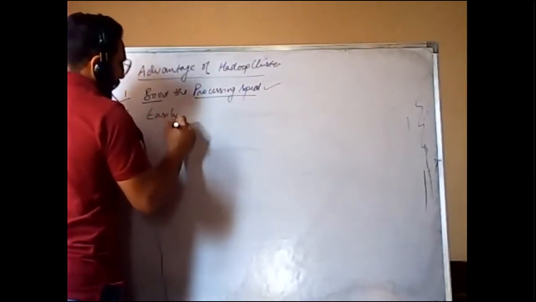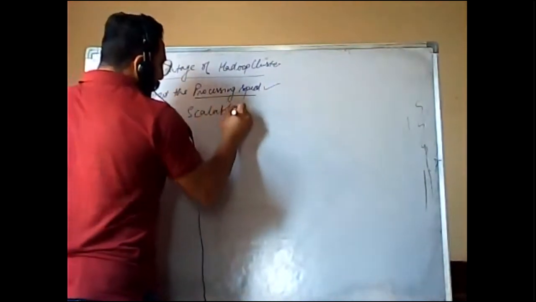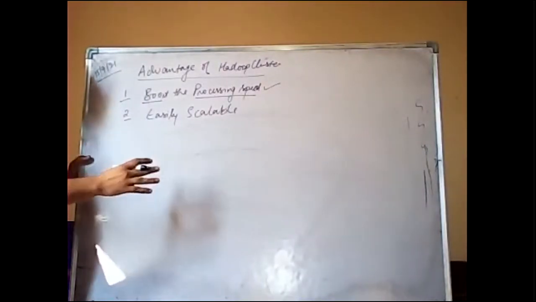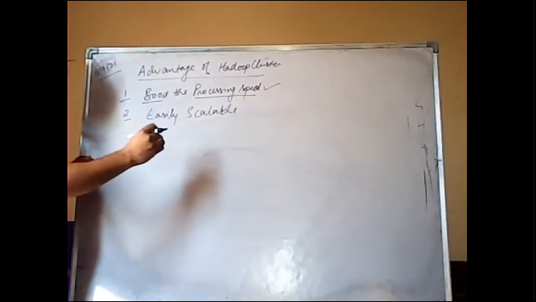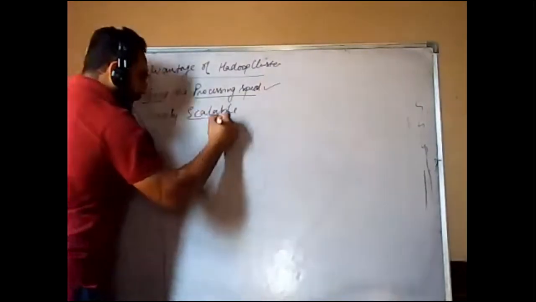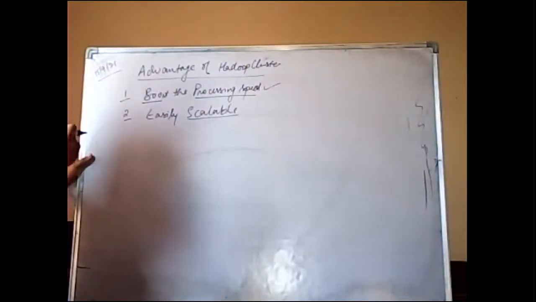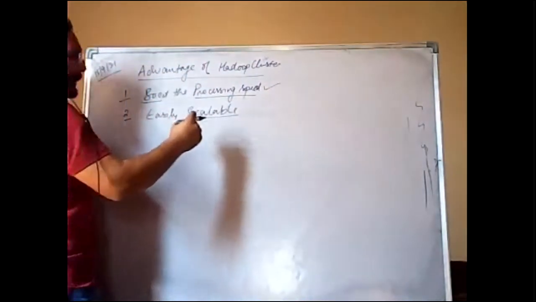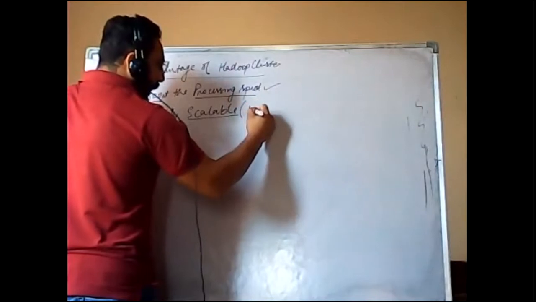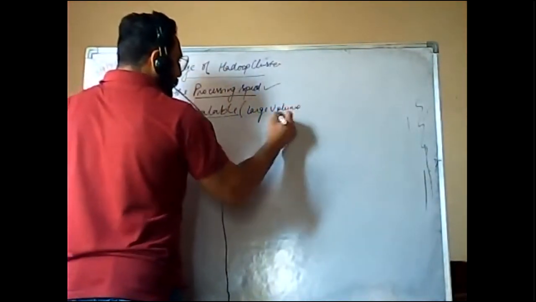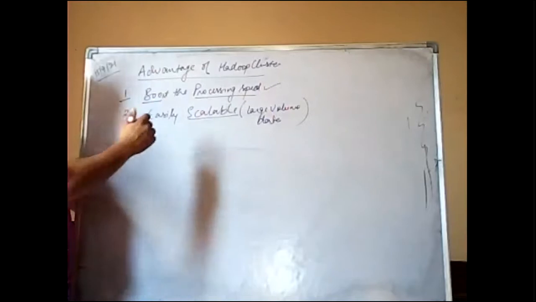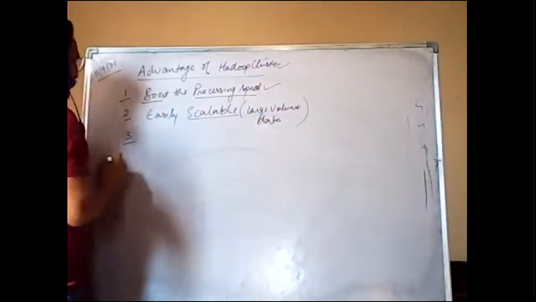Then, easily scalable. If there is a huge amount of data, it can be divided into sub-tasks for the sub-nodes. That is why it is easily scalable. After a decade, if there is an increase in data, that data is also decomposed into sub-tasks, and a large volume of data can be scaled. That is also an advantage of your Hadoop cluster.